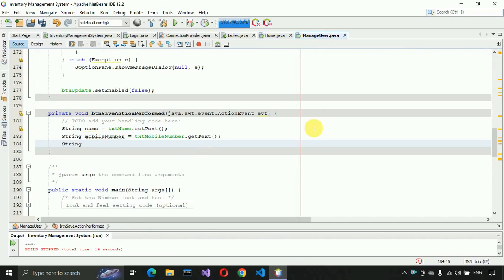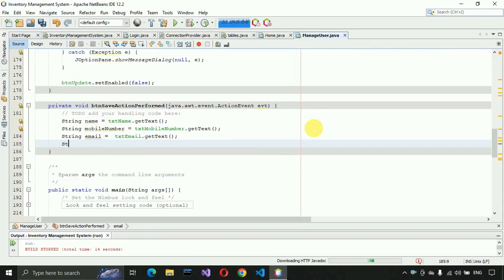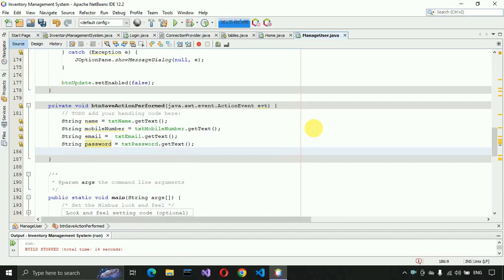String email, txt email dot get text. After that the next will be for password, txt password dot get text, and after that next will be for address.